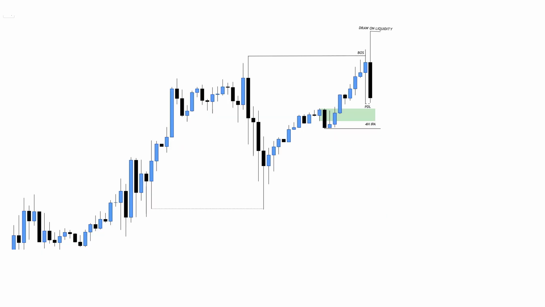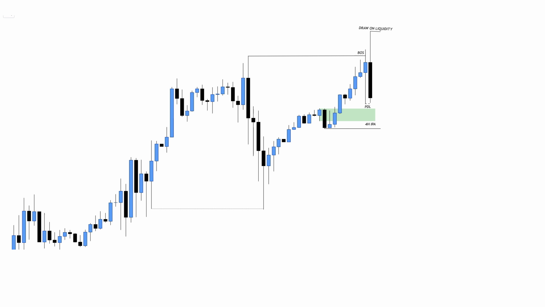Now that we are on the charts, we are observing Nas100 on the 1 hour time frame. First, we have to see a liquidity sweep of an old low or high, depending on where price is coming from. So first we see that price clears this old low, and on the lower time frames gives us a break of structure on the 1 hour right here. This is a 15-minute break of structure, but right here it looks like a liquidity sweep.